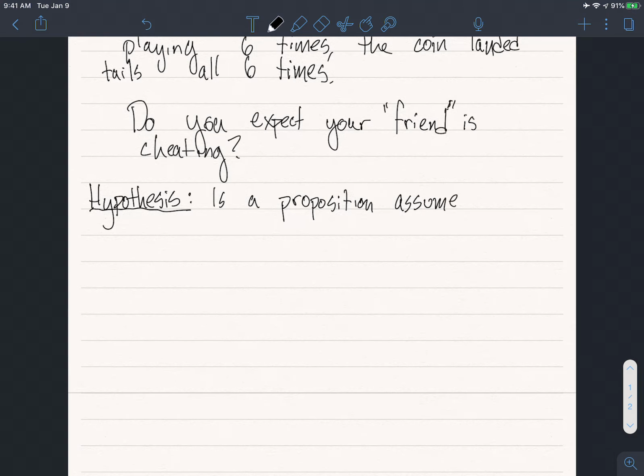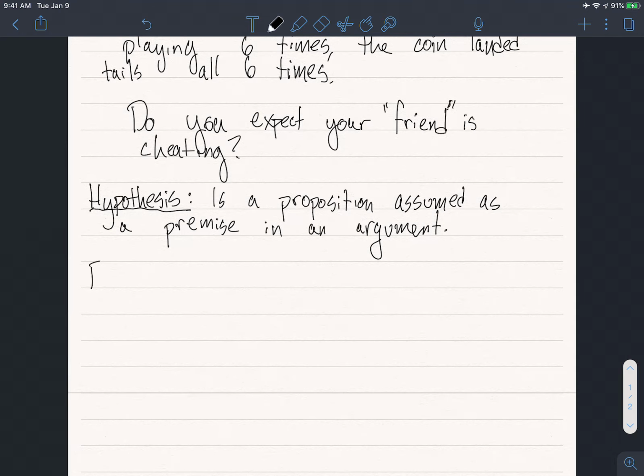A hypothesis is a proposition assumed as a premise in an argument. And a lot of people hear the word hypothesis when they're doing science experiments. You hypothesize what you expect to happen, you conduct the experiment, and at the end you usually make a conclusion about your hypothesis. You either achieved what you thought was going to happen or you didn't, and here's the evidence to suggest otherwise. And it's the same in statistics.